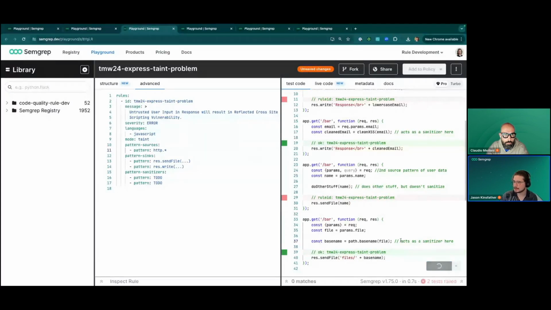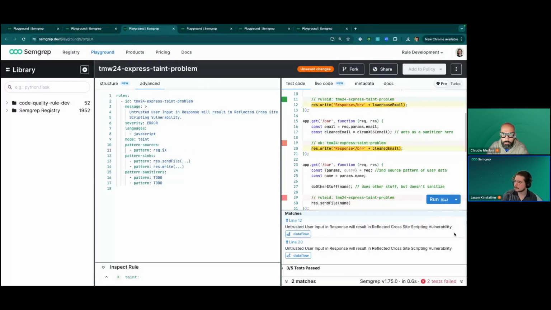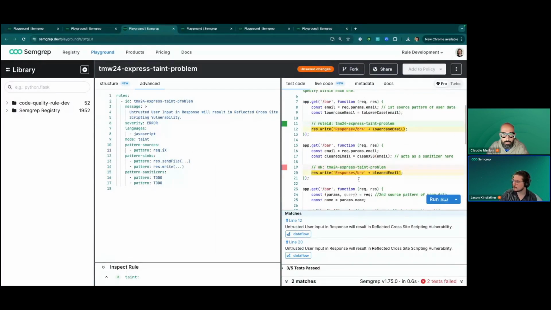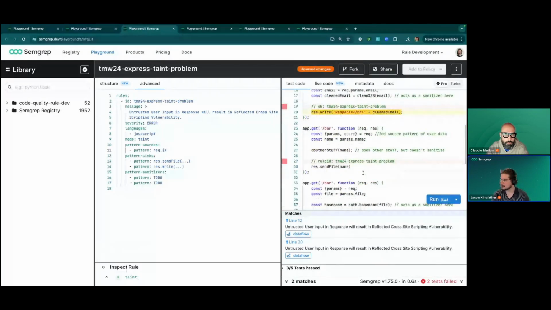We're thinking http.star. That's not going to be a valid pattern for JavaScript. .star is not going to be meaningful in the code. And we have request.x, which will work, at least for some of this.